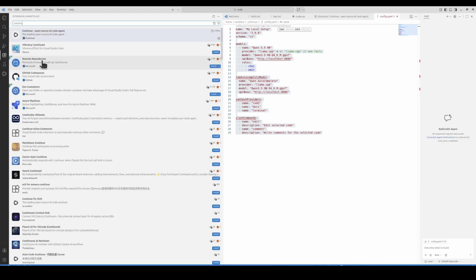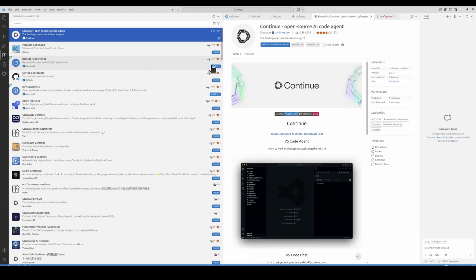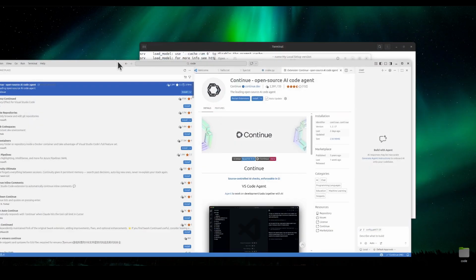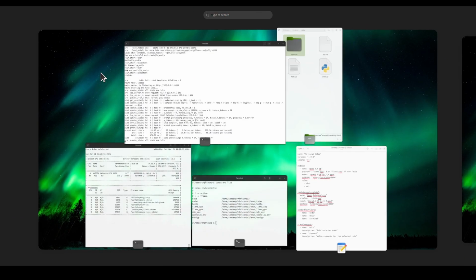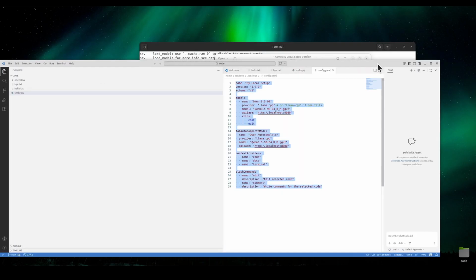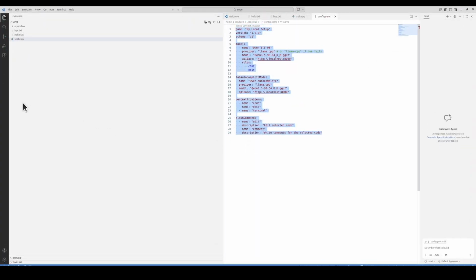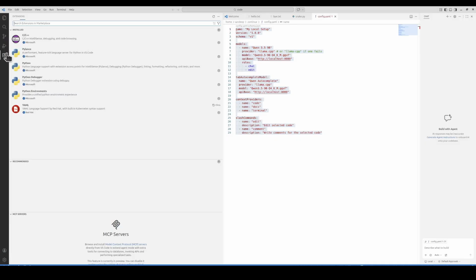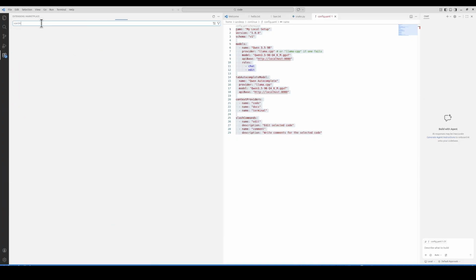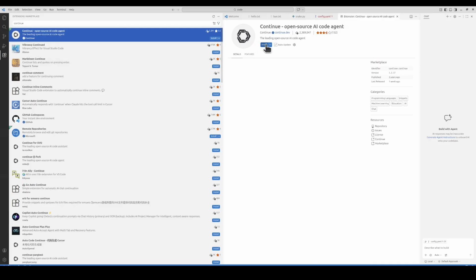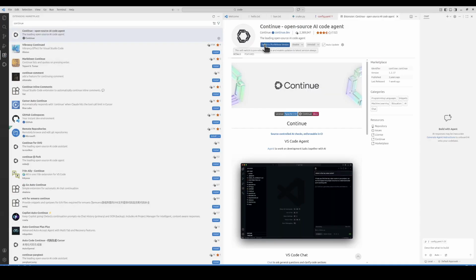So I'm installing Continue again. I'm moving into the extensions, clicking on Continue, and uninstalling it. It has been uninstalled. Let me close VS Code first, and I will open VS Code again. Restarting does matter. If things are not working, all you have to do is restart. Here I will type continue, and install the first one. Here you can see Continue is ready to use.